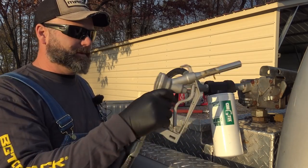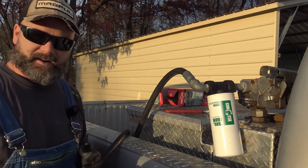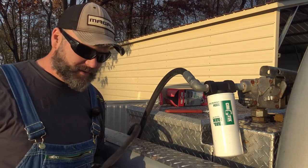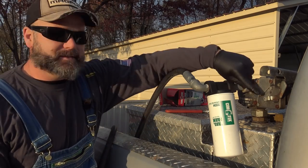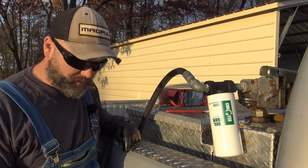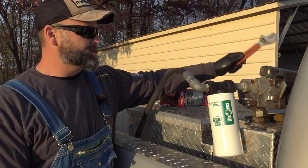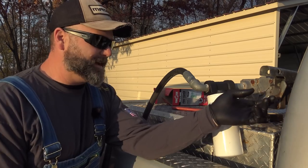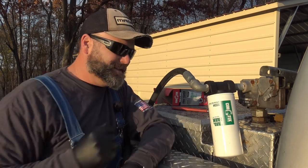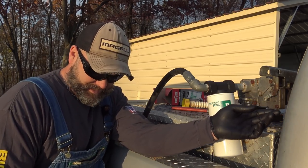Let me show you what it's doing. I've already replaced this nozzle system and we had a clog in this line not too long ago — pretty rare to have a clog in that type of line. Typically I'll turn this little switch on and the pump is supposed to come on. Well, it's not coming on. So what I've been doing is turning it off and giving it a little tap with a wrench or hammer. Sometimes it comes on, sometimes it doesn't. It's got a gremlin in it.